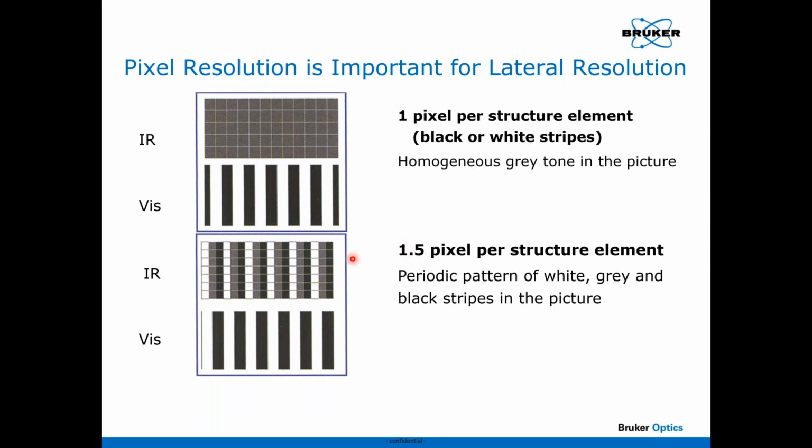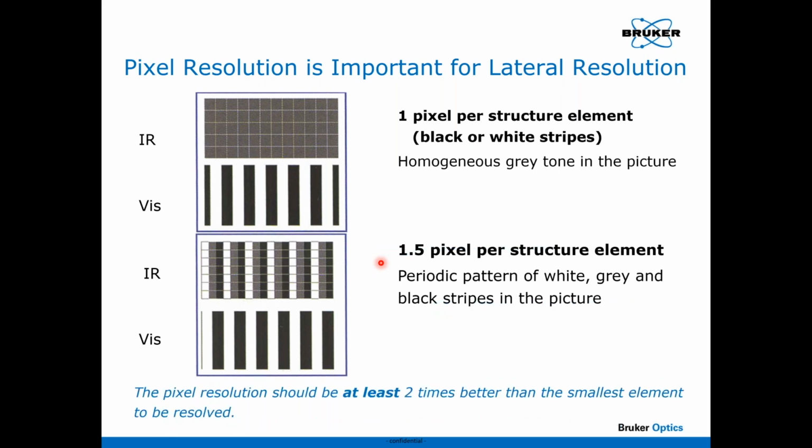But when you say, okay, now I have 1.5 pixels per resolution element, so I'm going to have a point every 7.5 microns, I'm good. And indeed, if you go to 2 pixels for each resolution element, you're good. So if you want to resolve 10 microns, you really should have 5 micron spatial resolution, or 5 microns per pixel to resolve that. And that 10 microns in the example I'm giving is not arbitrary.